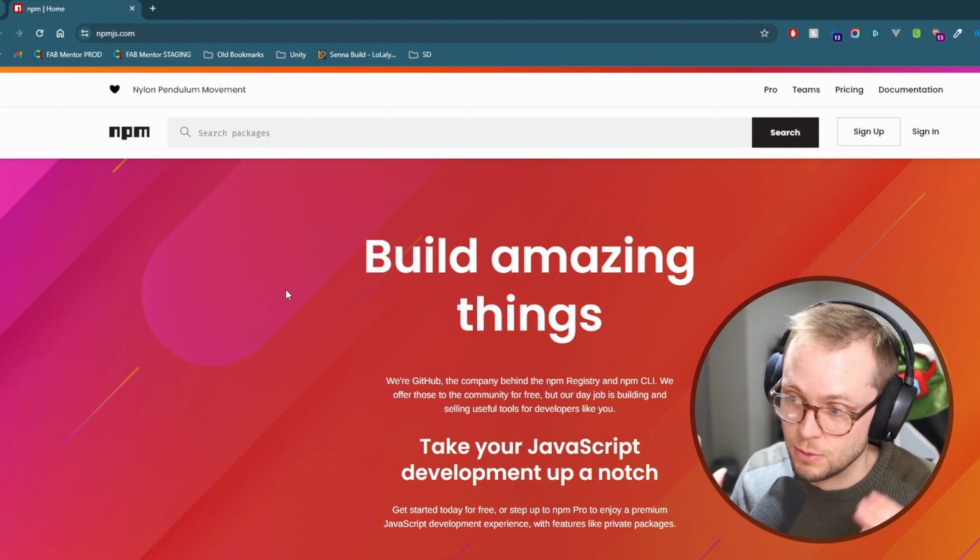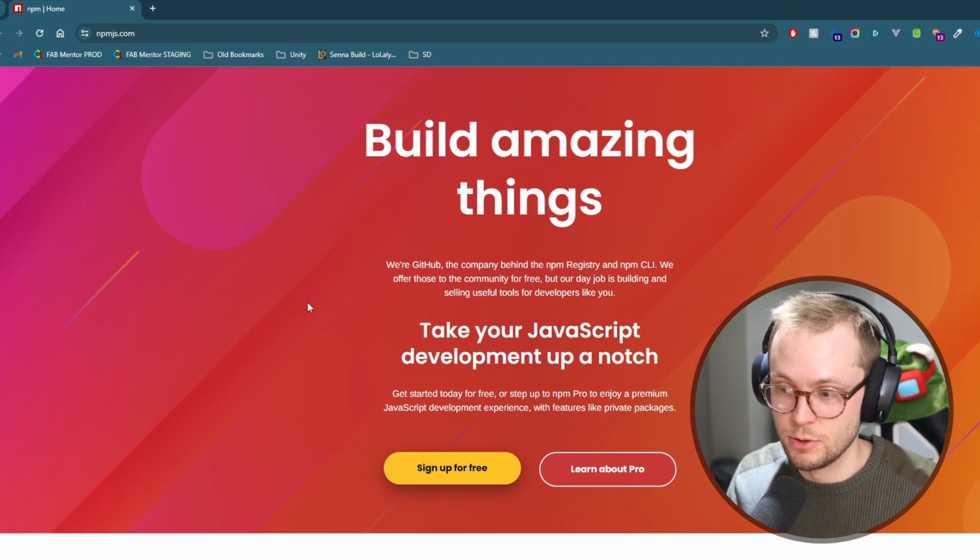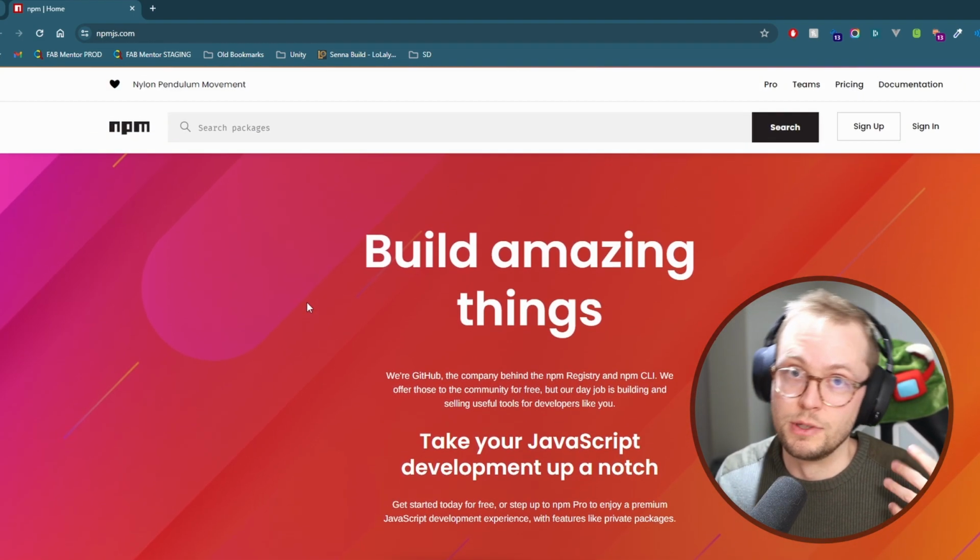Well, lucky for us, JavaScript also has a package manager called NPM. It stands for Node Package Manager. The website for this is right here, and it basically allows you to make some really cool stuff using Node. I've added a link in the description for how to install and get started with NPM. It's actually very simple. You just install Node and you click a checkbox. So, yeah. One thing that's a little bit unique about NPM is that you actually install packages for a given project.